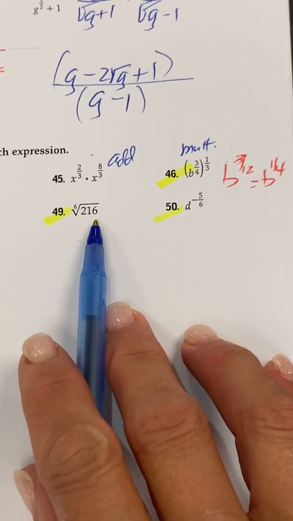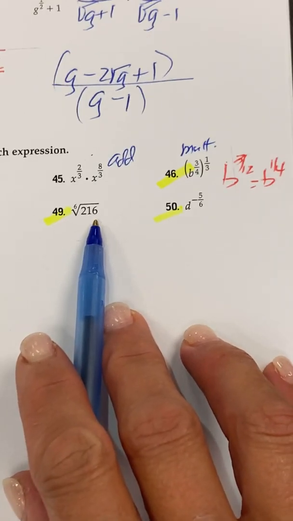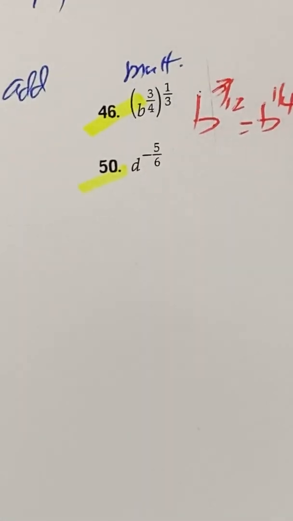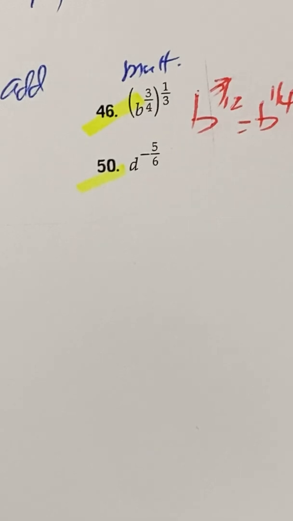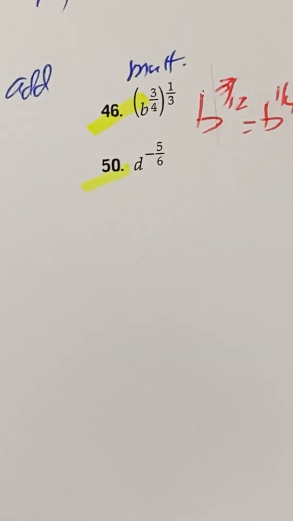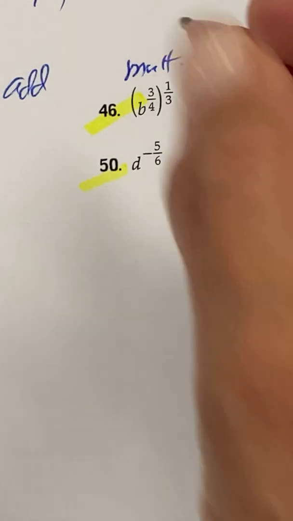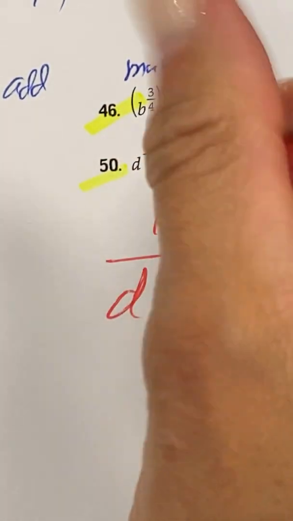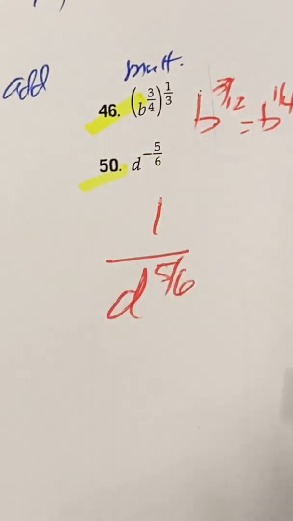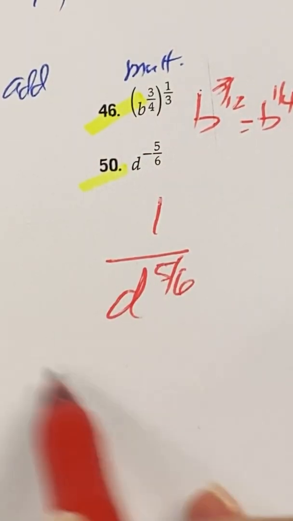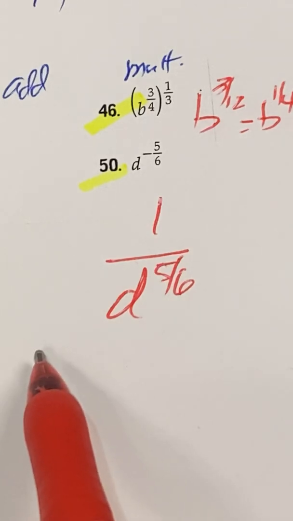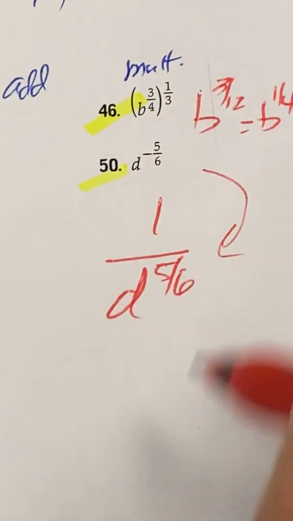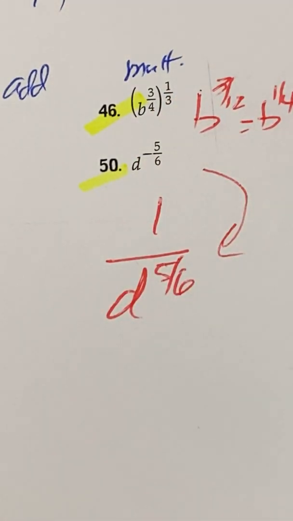Do we need to go through this kind of problem again? No. What about, oh, I do need to show you. Let's talk about this one. What if it's a negative exponent? You have to rewrite it as 1 over d to its positive 5/6. Can I do anything with this? No. If this were a number, I could try to evaluate it. Anytime it's a negative exponent, this is one of those basic exponent rules, you write it as a reciprocal with a positive exponent.